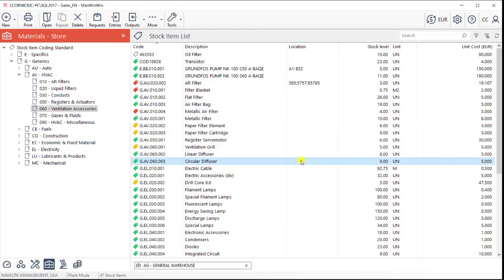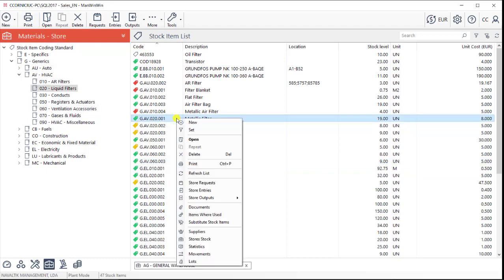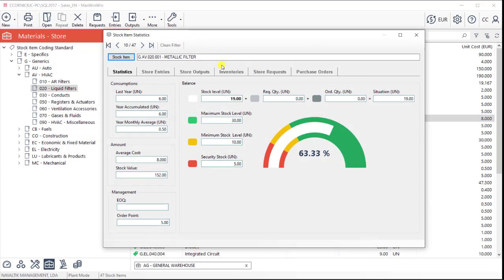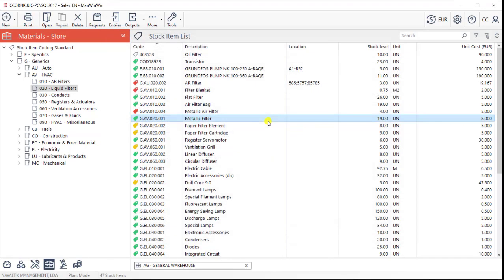These actions allow us to keep the stock level updated in Manwinwin, so we can know exactly what we can count on. By using this area of the software, we'll also be able to obtain real consumption statistics that we can use to optimize our store management. This is a module that works together with the rest of the software that we've seen until now, and allows us to manage maintenance stock in a very simple way.